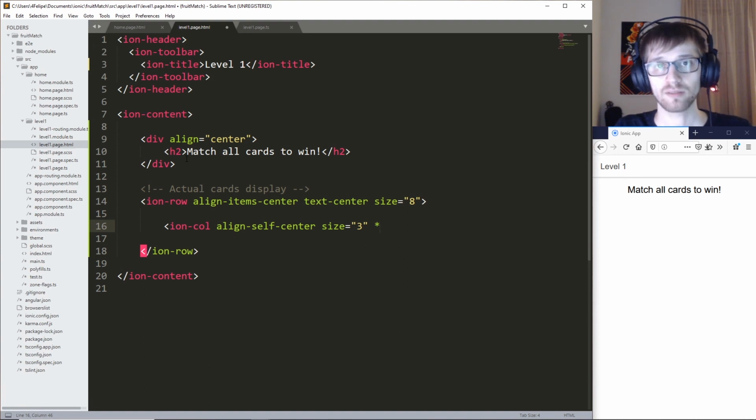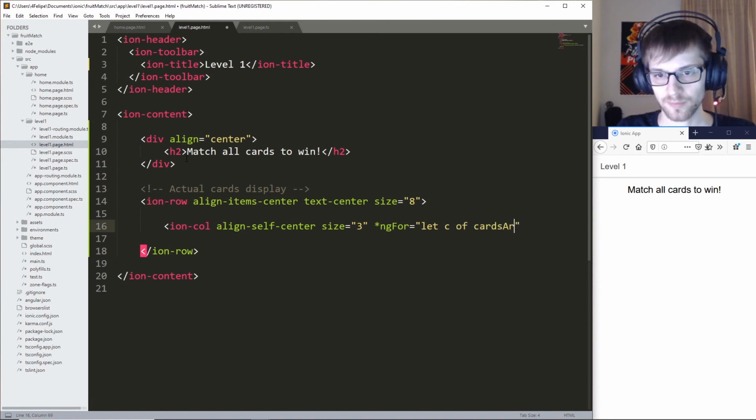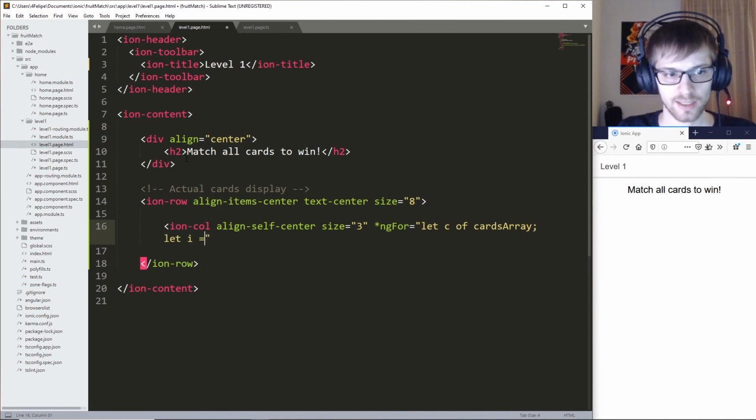We're gonna do a for loop. So this is the syntax for that. We're gonna do ngFor, all right, and we do it like this: let c of cardsArray, let i equals index. So basically the i is gonna be the numerical value for that array.